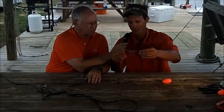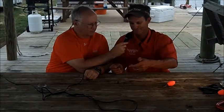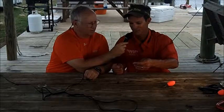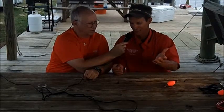Then a one-aught kahle hook for the live shrimp or live croaker. The kahle hook will hold the live bait perfectly in the middle of the shank, and it allows that fish to grab it, grab the whole bait, and you've got them. You get a lot of bites off a rig like this. It's very easy to throw. All you really have to worry about is checking your leader — the first four inches of it for any frays. With live bait down here, you're going to get a lot of strikes, so check it every other fish. If it looks a little frayed, retie it. Fisherman's knot to the one-aught kahle.